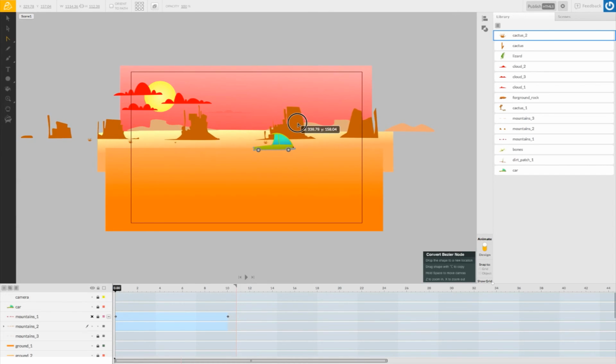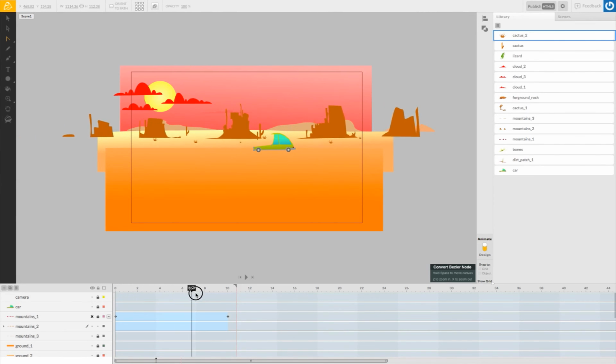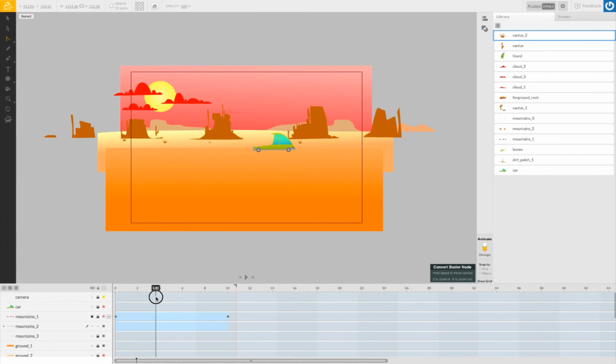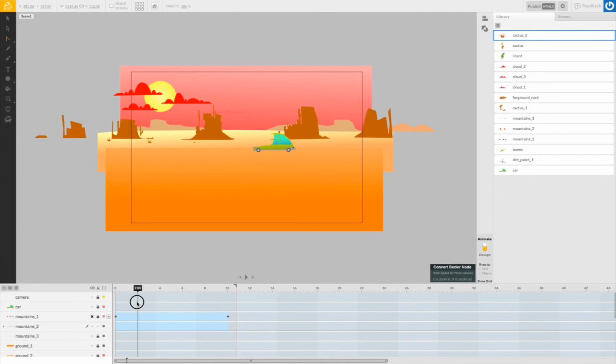Now by just adjusting this layer, we've created two separate animations on that same layer. As you can see, those cacti no longer animate with those rock formations.